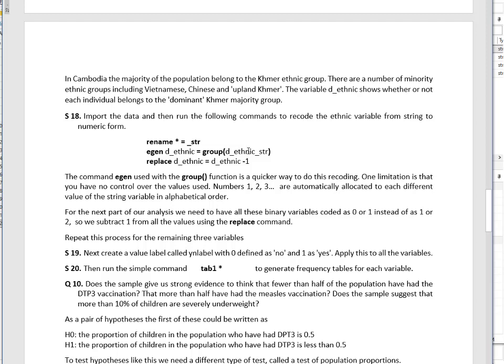The downside is there's no control over how it numbers it. It always just numbers it in alphabetical order. So n will get 1 and y will get 2 because that's alphabetical order. And also, it always starts 1, 2, 3, 4, whereas here we need it to start at 0 because of the test we're doing. So after we've done that, I'm going to subtract 1 from all those values so that the 1 goes down to 0 and the 2 goes down to 1. It's a quick way of doing it, except that in this case it numbers with 1 and 2 instead of 0 and 1. So we have to adjust it by subtracting 1.